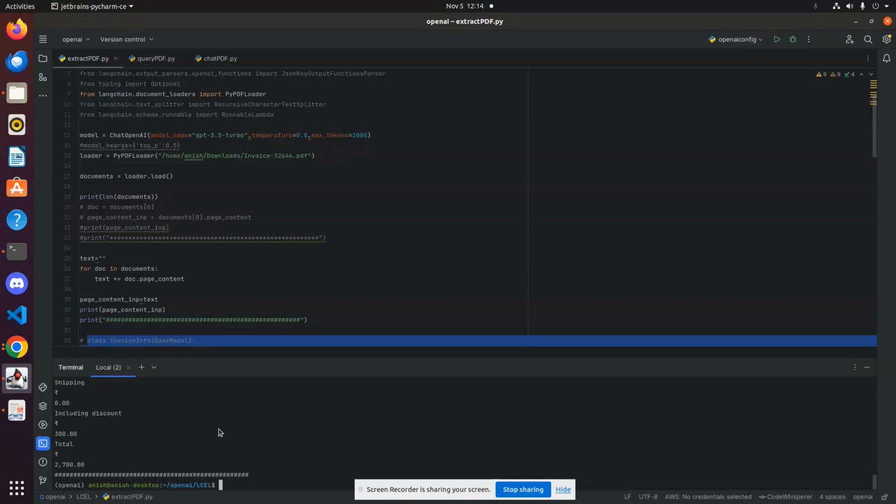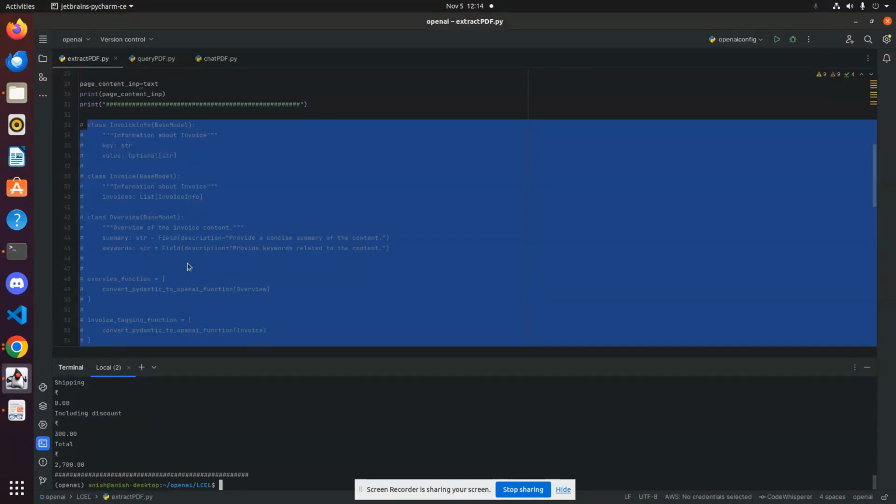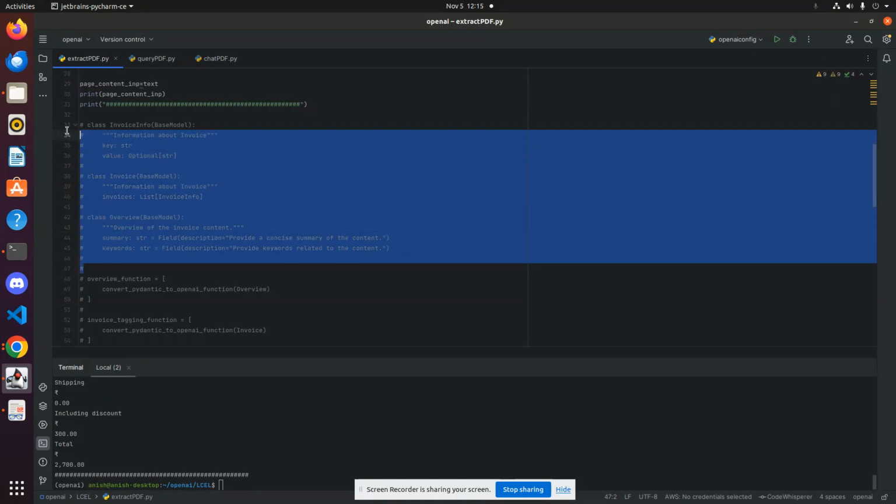Now, what if we want to extract the info in a meaningful way? A typical requirement when reading PDFs is to initially generate a summary from the PDF. So let's see how we can do that using the LangChain function calls and a pydantic data model.